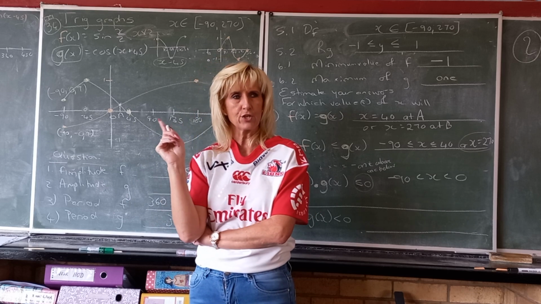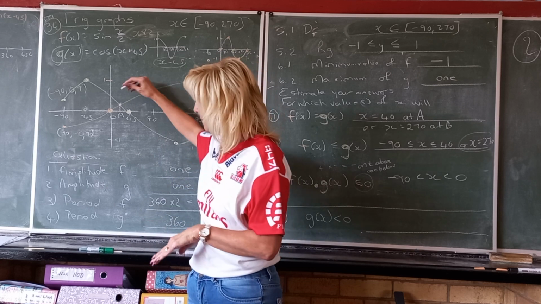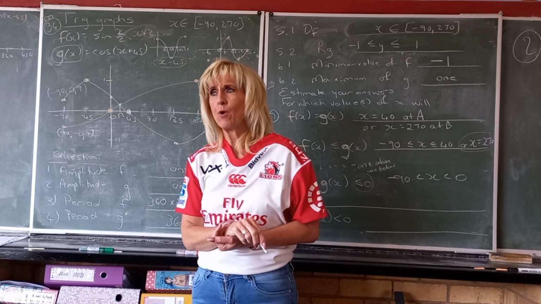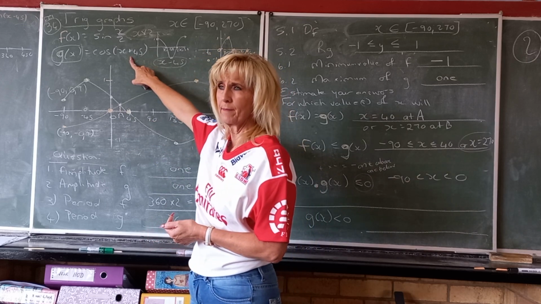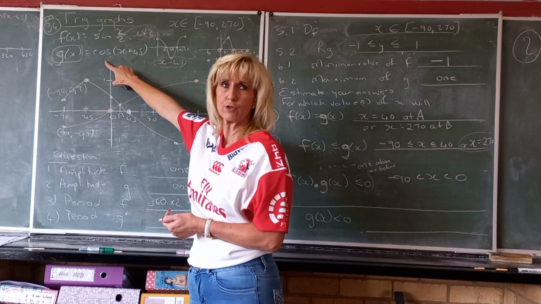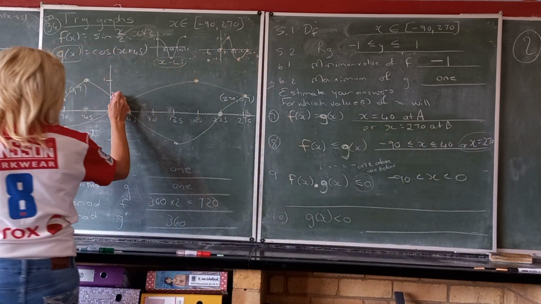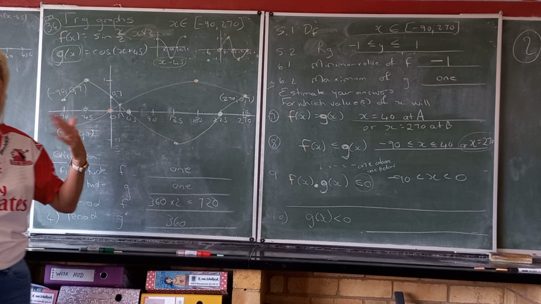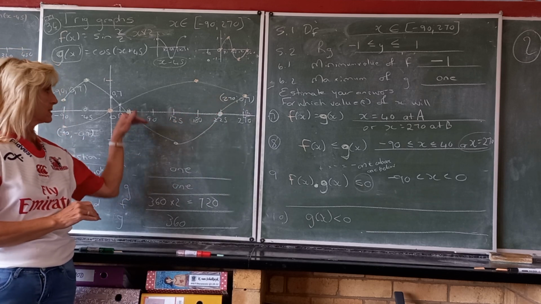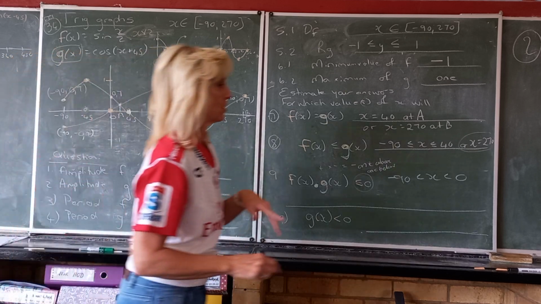I said to you when you're sketching it, you should be showing me all of the axes intercepts. You should be telling me what that y-intercept is. For the yellow graph, we're going to substitute x with 0. And please, what is the answer of cos 0 plus 45? Cos 45 is 0.7 again. Do you see it being symmetrical over here again? Okay, but it's not necessarily always like that. Just rectifying myself. So now I can say, okay, you've done all the x-intercepts, all the y-intercepts, all the turning points. I'm happy with you. Okay, sorry, back on my track.